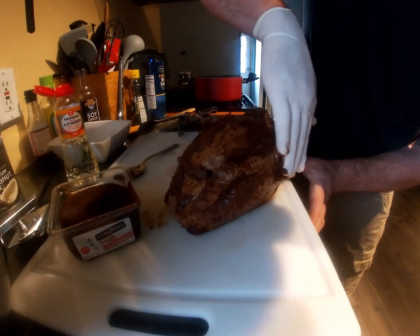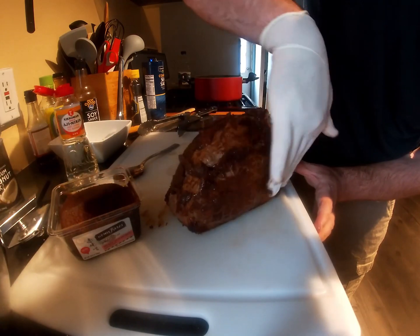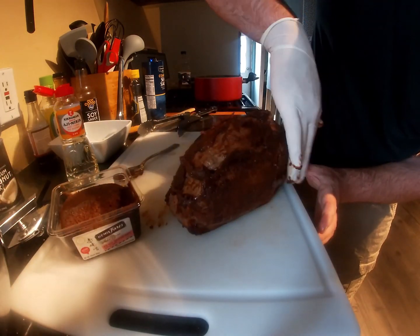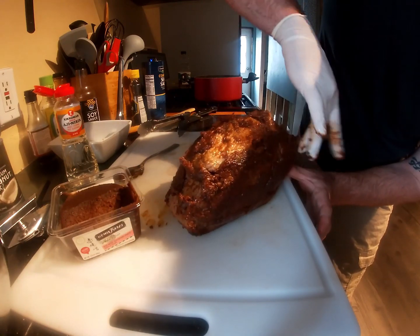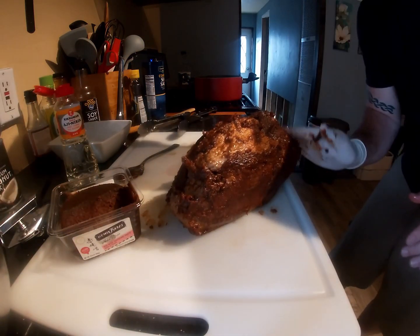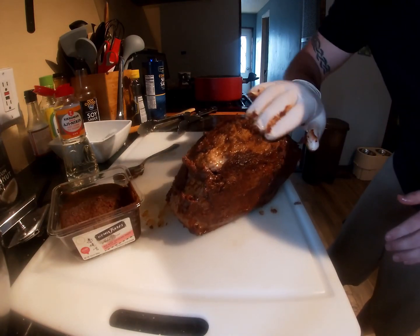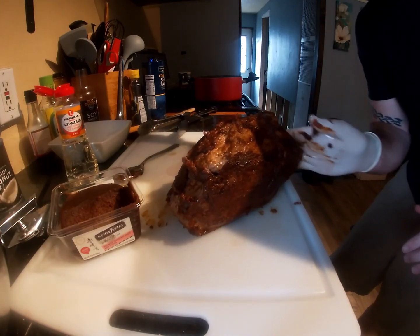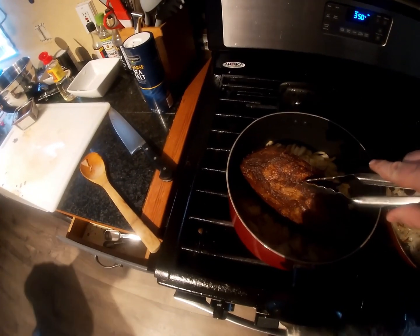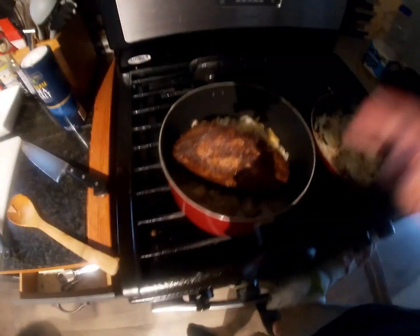Also, if you notice, I do have our meat sitting on its fat cap. That's so I can get a nice even coating of our miso on every piece, every square inch of our meat. That's going to be kind of key here as it sits and roasts in the oven. In the pot with all of that, fat cap down. That's going to help cook that off and release all of that into the pot.